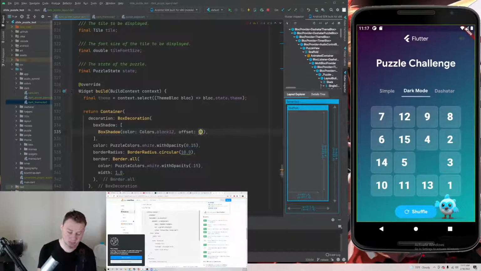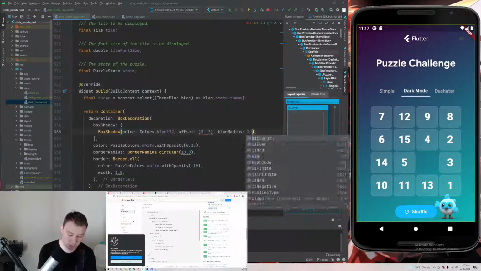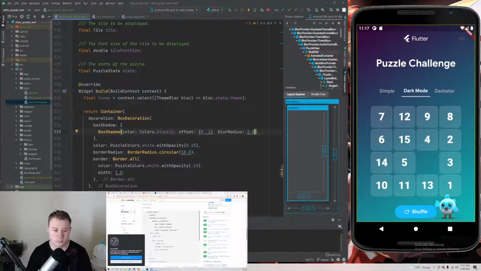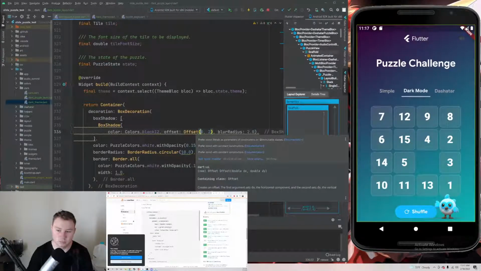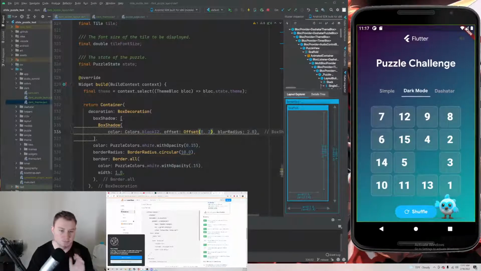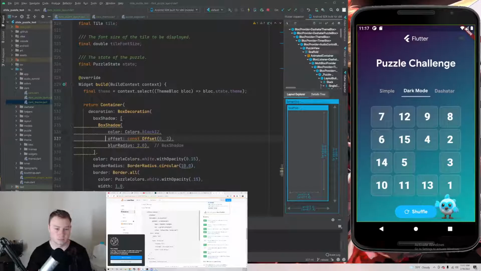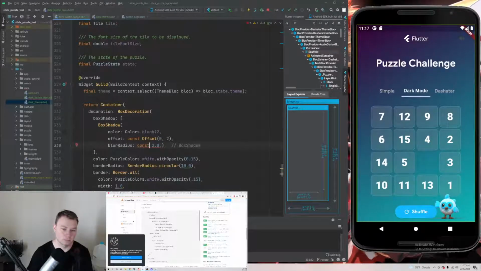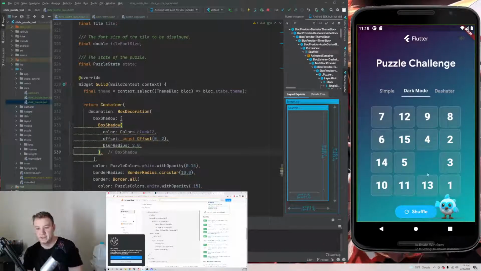Offset, we want X 0, Y 2. And a blur radius, we want 2.0. Okay, and that actually pops pretty nice.